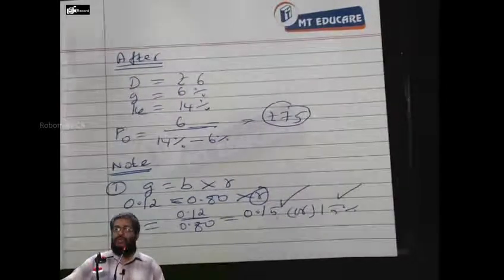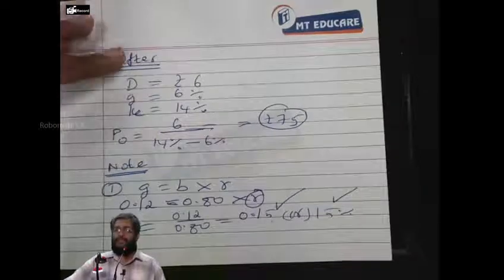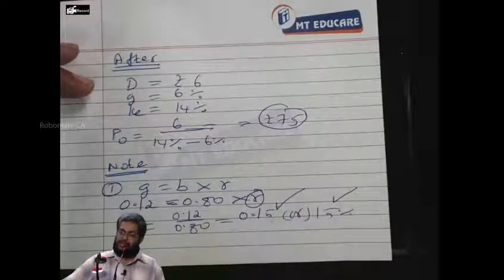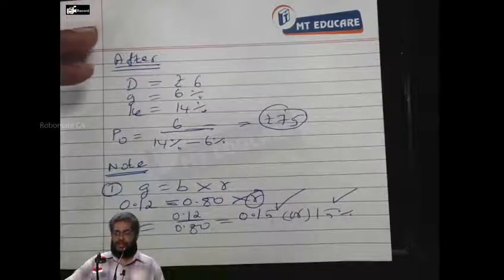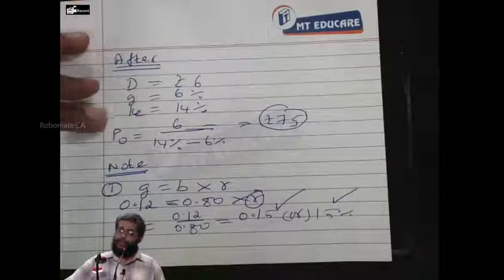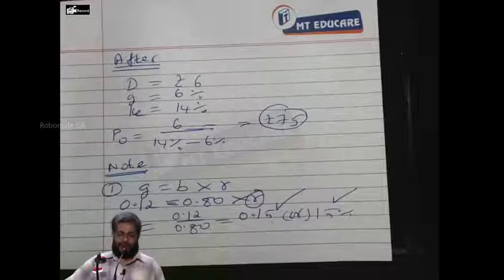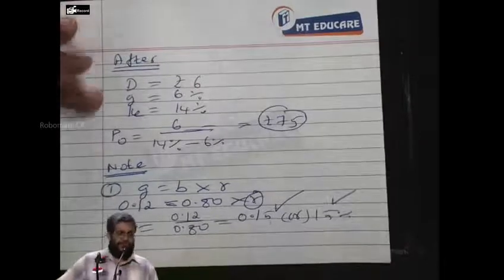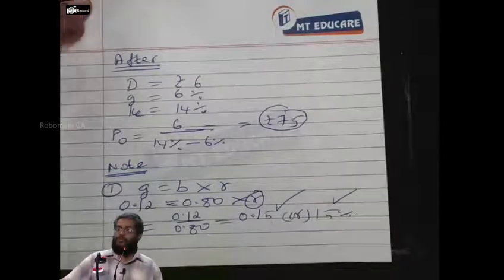Hence, the growth has reduced from what to what? 12% to 6%. Tell me how I got 6% here? G is equal to 0.4 into 15%. 0.4 into 15% is how much percent? 6%. So G is equal to 6%. Can I proceed to the last point or not? Point 2, 3 or 4? 4.